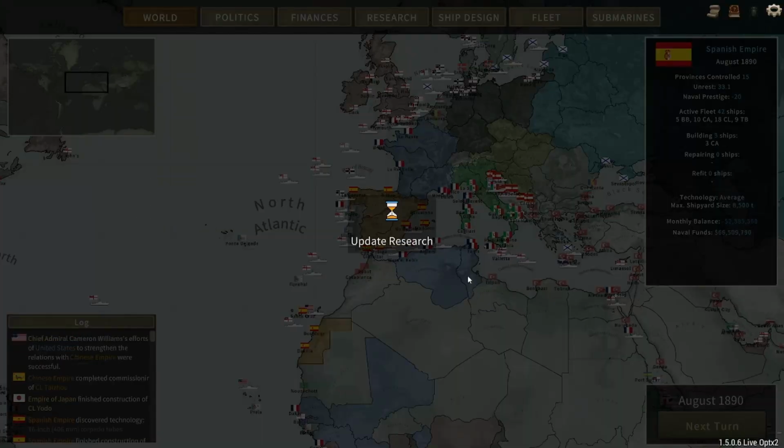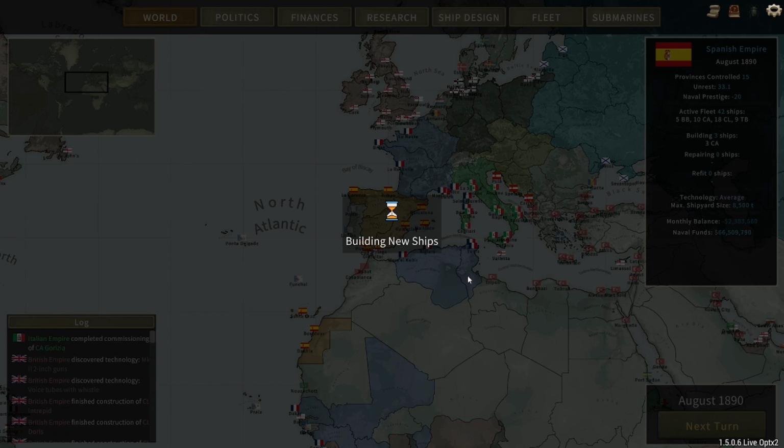So let's move on through the year. We had an event as well, I just missed on camera there, which was to hold a regatta, and we chose to take the cash, so that immediately gave us like 18 million as well, which pays for one of our armoured cruisers anyway, so we'll see what happens in the next few turns.